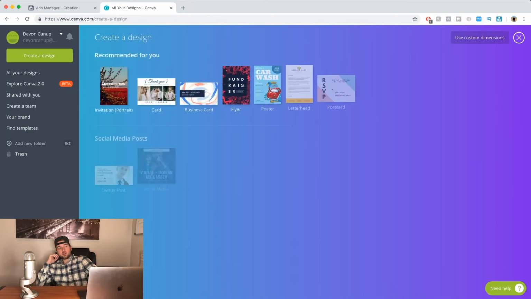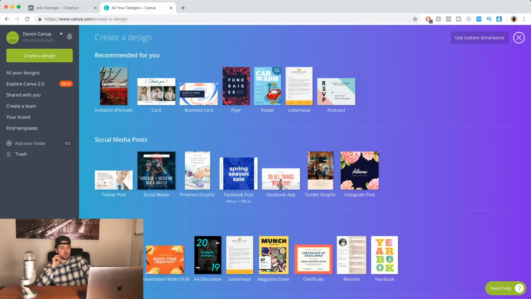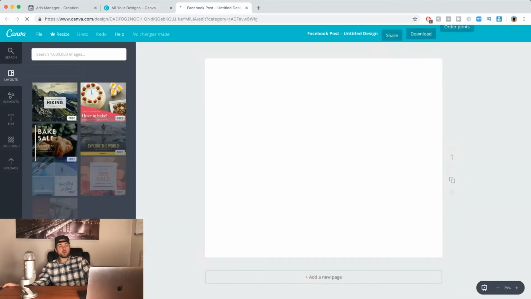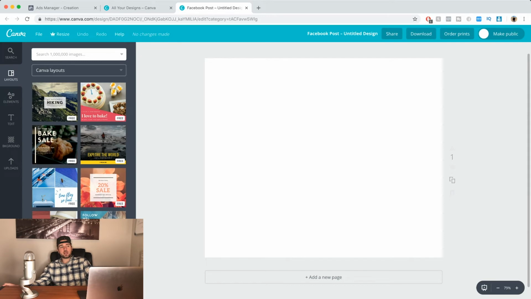And so what you can do is you go over to creative design, and then you can just do a Facebook post right here, and you can design the Facebook post however you want it. If you have a picture of a house or whatever and say we buy houses, all that type of stuff.